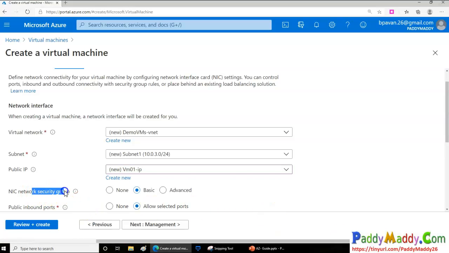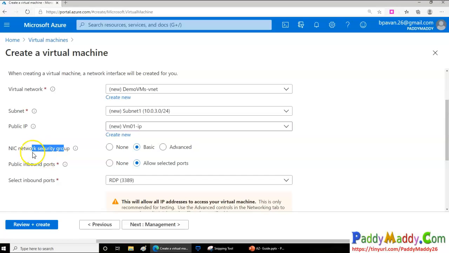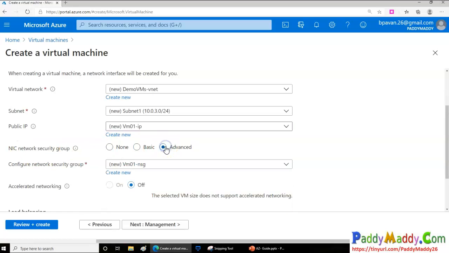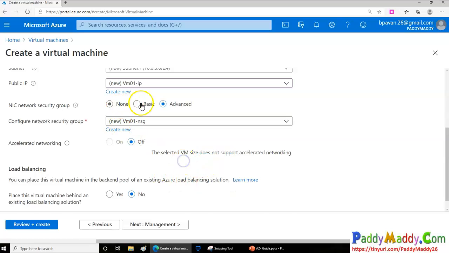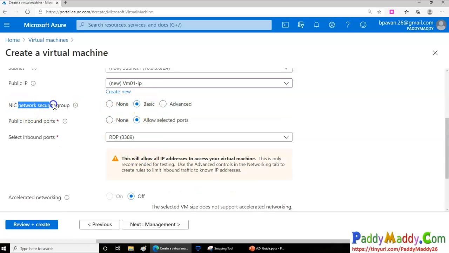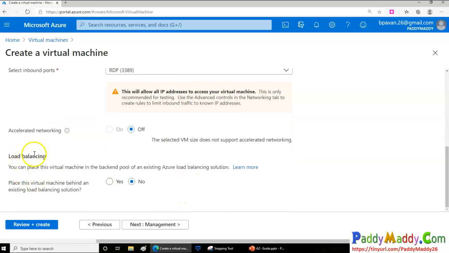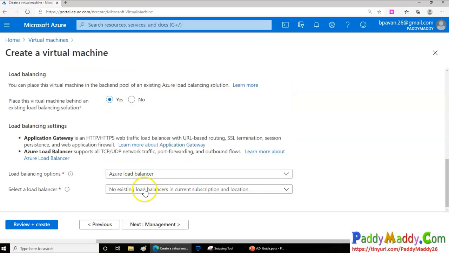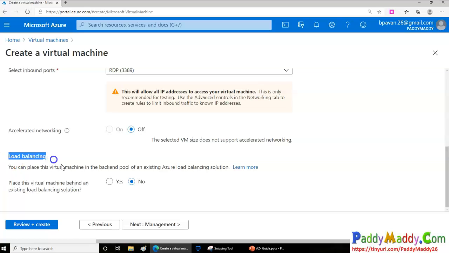Coming back to the network security group, this is the NSG, the security firewall. You can choose basic or advanced. If you choose advanced, there are other accelerator features available. In our case, we are going with basic, and we talked very extensively about network security groups for allowing ports in the upcoming lectures in the networking section. For now, we are allowing the network security group to allow public inbound port 3389. If you have a load balancer in between, like web app and web app 2 with a load balancer, then you can configure it from here. But in our case we don't have anything, and we talked about this in the networking section.